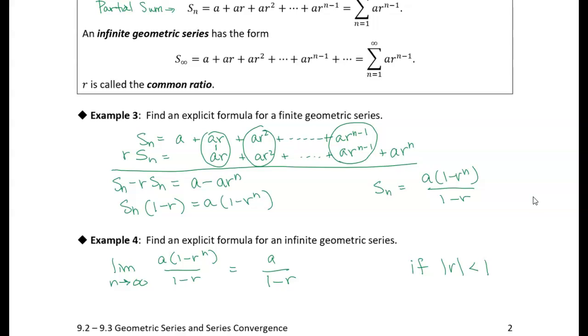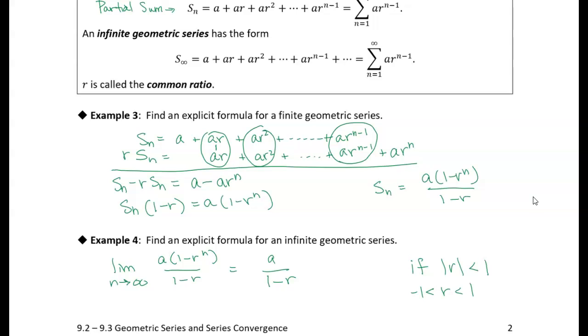Now, I think that's awesome. We have a super simple little formula. So if we have an infinite geometric series, and we know the first term, and we know the common ratio, we can find the sum of that series, which is an infinite sum. It's the sum of an infinite number of numbers. But that is if the absolute value of the common ratio is less than 1. So I could rewrite this as r has to be between 1 and minus 1. Okay, so if that's true, then we have this nice formula for an infinite geometric series.